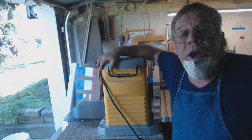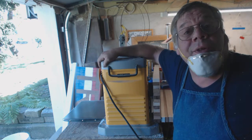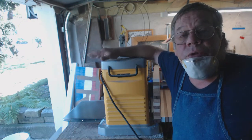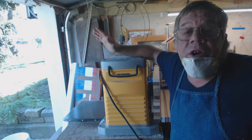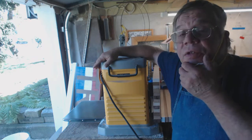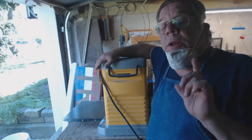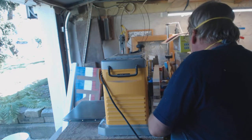What we're going to do today is, because my planer will not accept lumber that's 20 inches wide, I divided it into two pieces, down the center at 10 inches each. Now, I already ran half of it through the planer, and I promised that I would show the process of running it through the planer. But let me show you the first half.